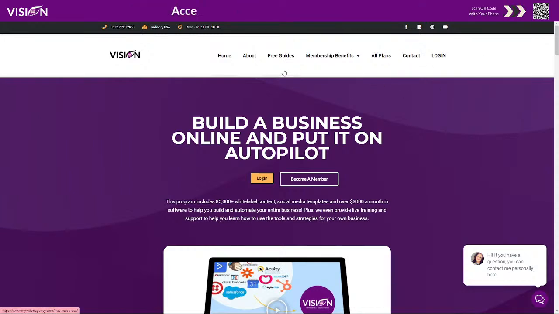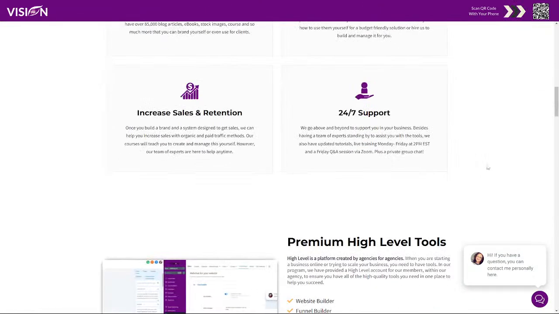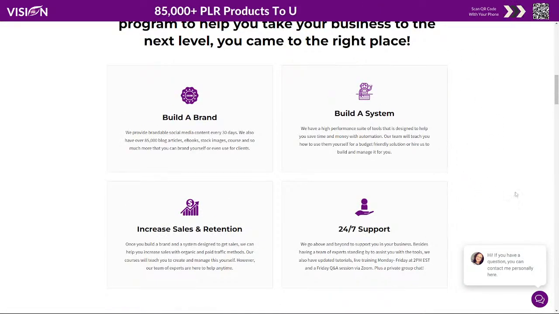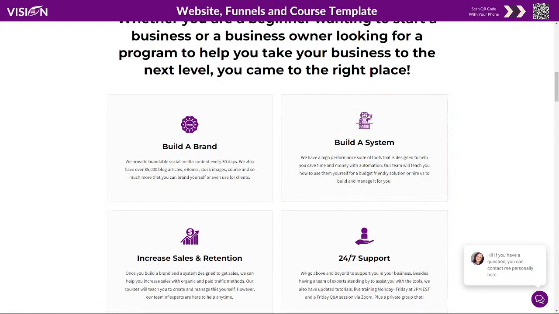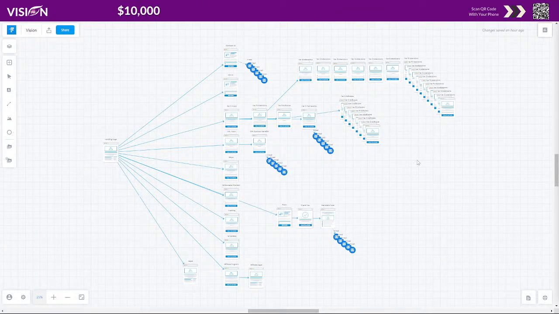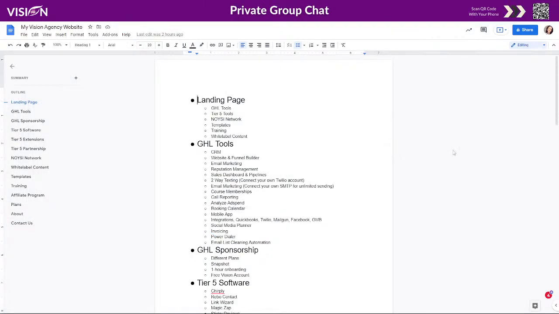So what we need to do is, since we have all kinds of new things, if you scroll down my homepage, which I'm not a huge fan of, it does talk about solutions here, right? So when you think about how to position your offer, if we go back and look here, what we have is Tier 5, white label content, training, templates, so many things. But what I like to do is start with just a simple Word doc. And my landing page, that is the home page.